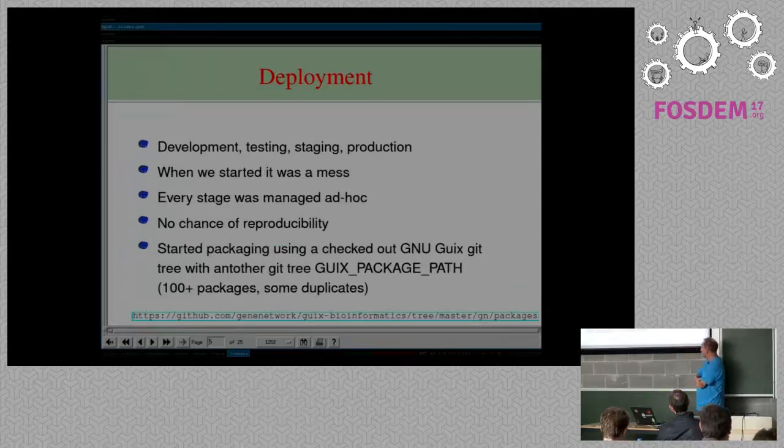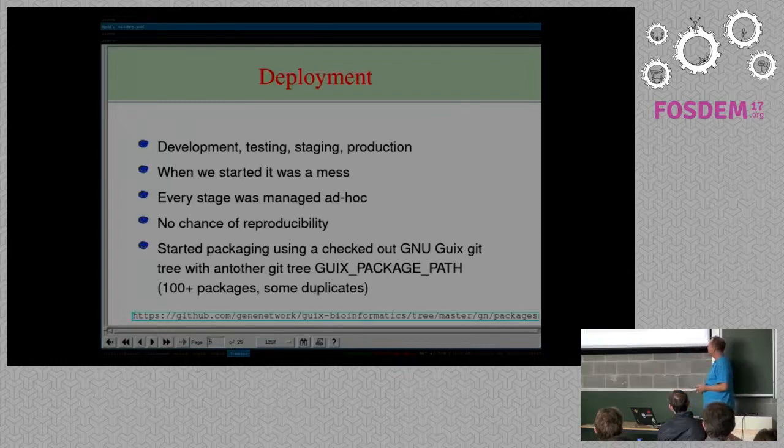Also in development, the developers were using different systems essentially, right? They were doing it ad hoc. So you say, okay, I want Python, so you install Python. You want to install SciPy, you will get a version of SciPy. And this raises real questions. If you find a bug, is it actually inside the code base itself, or is it inside the underlying dependencies? There's not a chance of reproducing these, unless you work on exactly the same machine.